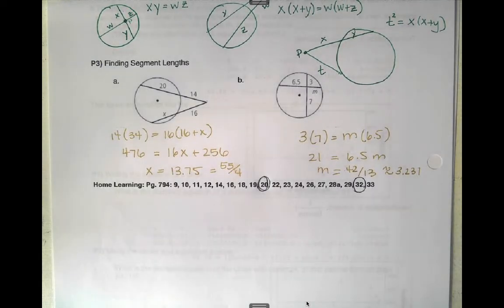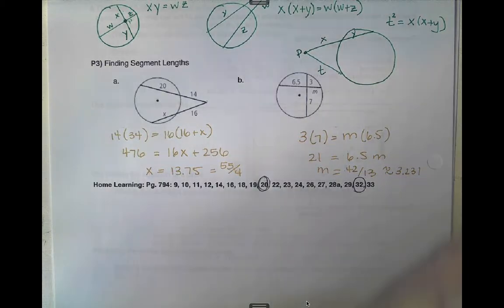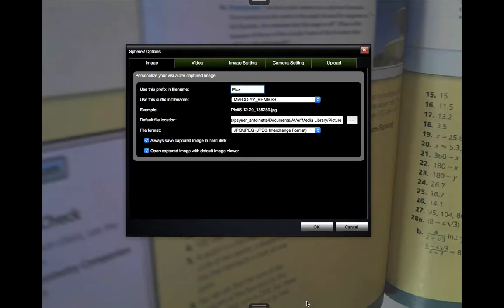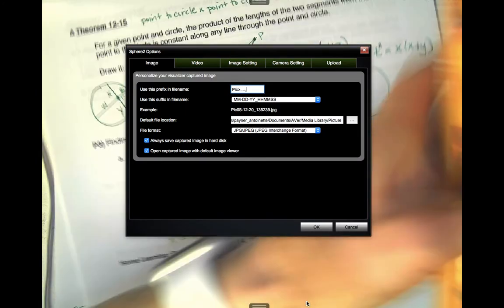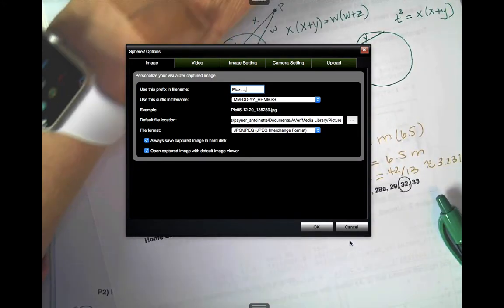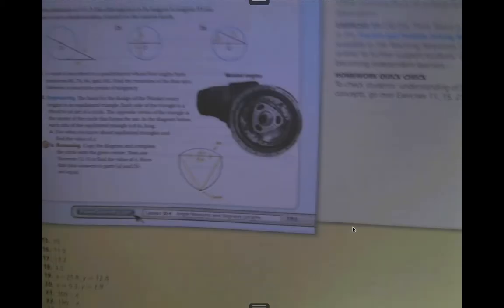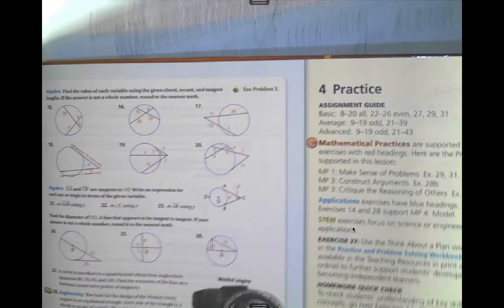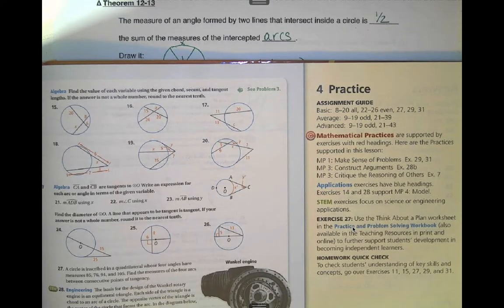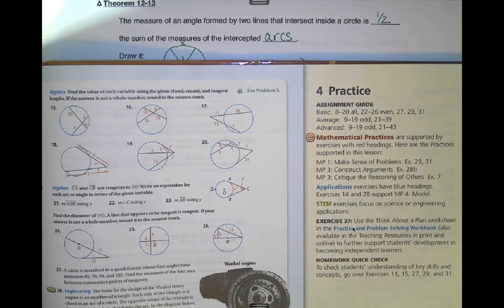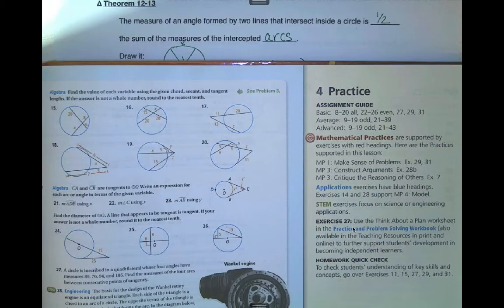All right, I'm going to look at two homework problems here. So 20. Whoa. That's what happens when the binder touches my keyboard, or when the book touches my keyboard. All right, so 20. A little bit of stuff going on here in this one. But again, we're just using the same idea here with this point to circle stuff.